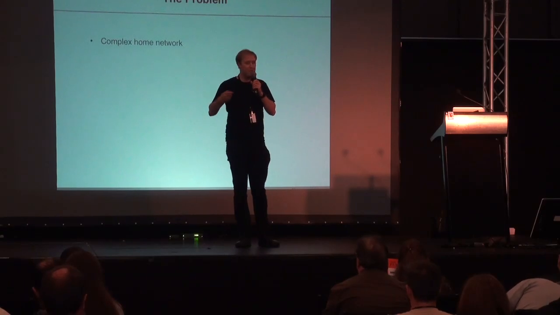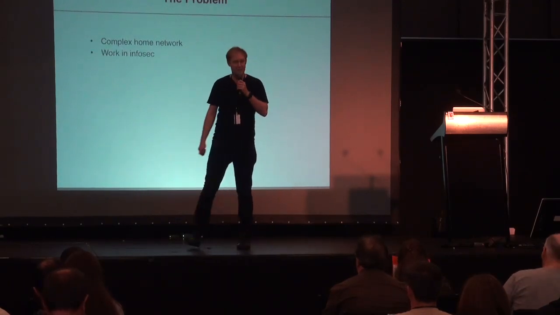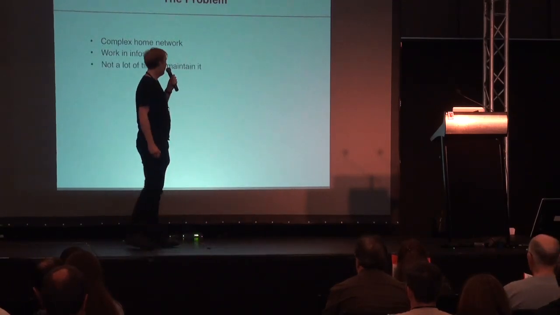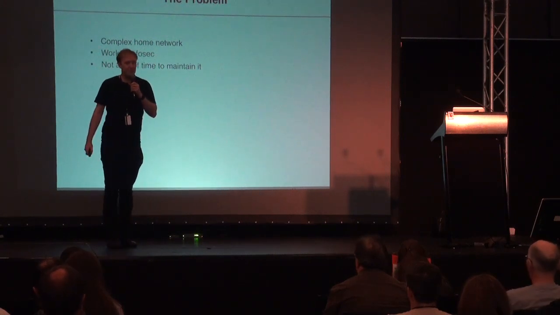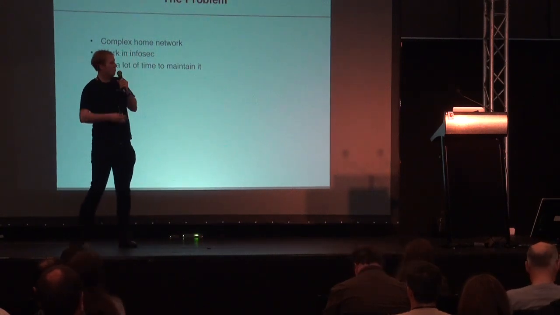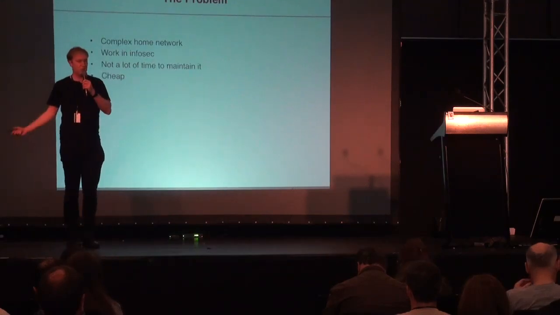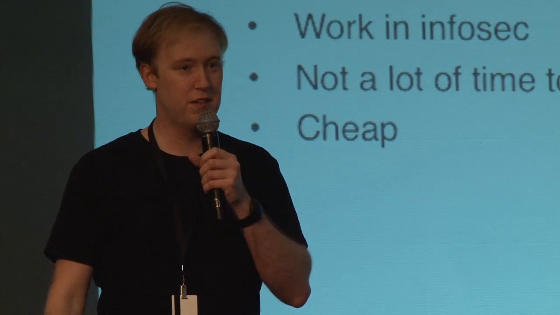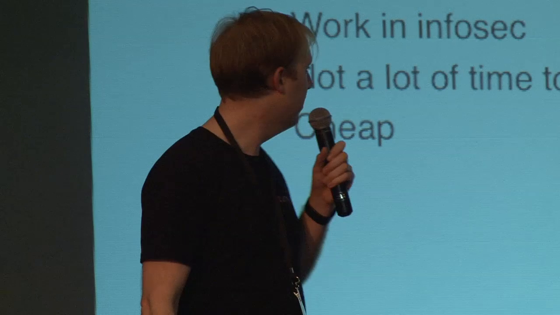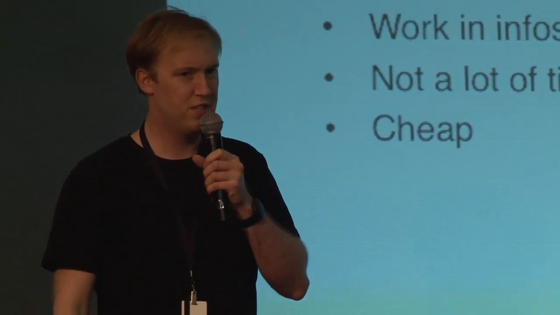So I have a problem. I over-engineer absolutely everything I build. This, of course, includes my overly complex home network. I also work in InfoSec, which means that it would be very embarrassing if it got popped. I don't have a lot of time to maintain it, and not so much a problem, but I'm also quite cheap, so I don't like to spend a lot of money on expensive software. I make an exception for nice, shiny hardware.